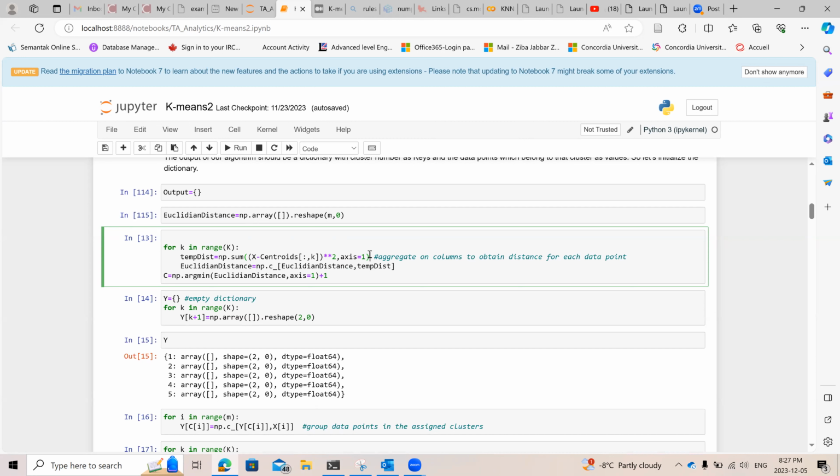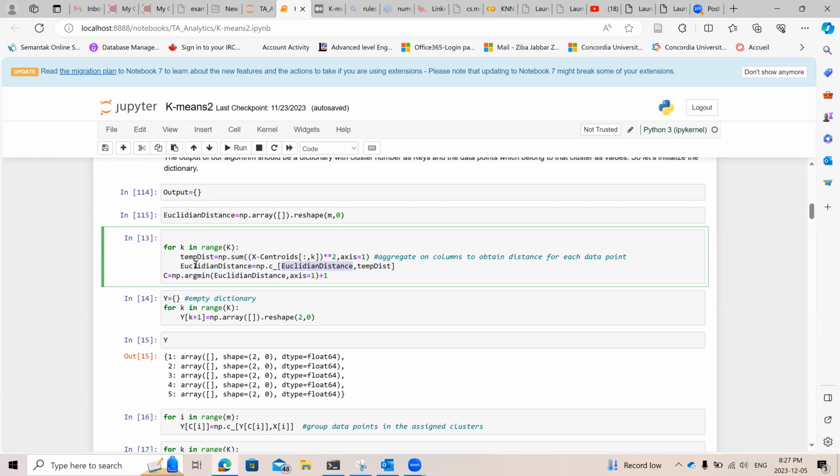because getting the root or not doing that are basically the same, because we need to compare the distances only. Okay, so I store it in the temporary distance, and then I concatenate the temporary distance to Euclidean distance. So far in the first iteration, I have the Euclidean distance of all the training data points to the first centroid, first cluster, first centroid point.